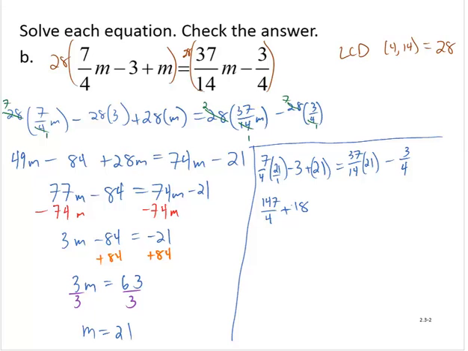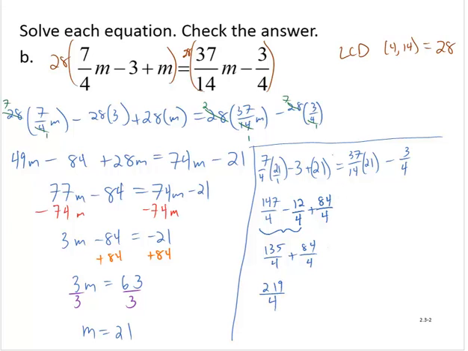Though I really should work left to right if I'm following the order of operations, so let's be careful here. So let me subtract 3 and add 21. Just kind of thinking ahead, I'm going to get those with a denominator of 4, so I can easily combine them with that fraction. So minus 12 over 4 and plus 84 over 4. So working from left to right, 147 minus 12 is 135 over 4 plus 84 over 4. And so that is 219 over 4.